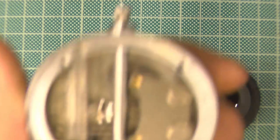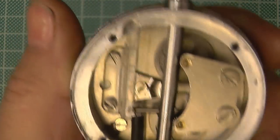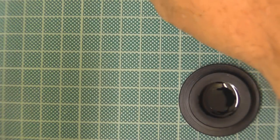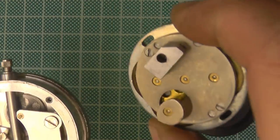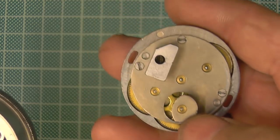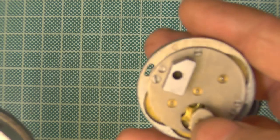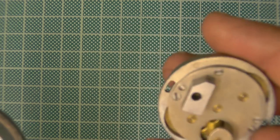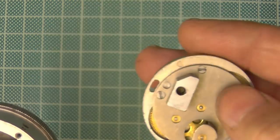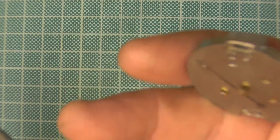And as I say, if the movement doesn't move before you oil it, there's no point in oiling it because there's something wrong. Now, that to me is a lovely movement compared to this thing. I've taken the bits apart and cleaned it. As you know in the last video, these bushes here were dropping out, and it didn't matter how many times I tried to put it back together, they were just falling out. So I tried to repair it, which failed. So I've rooted in my spares and I've actually replaced that back, because the original back I actually broke. But the rest of the movement is exactly the same.